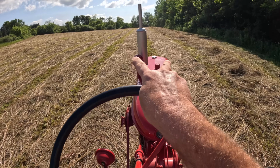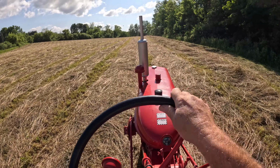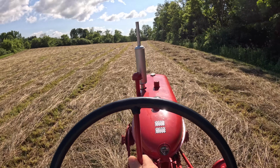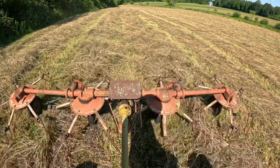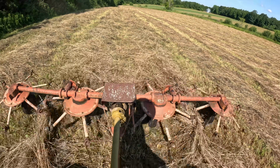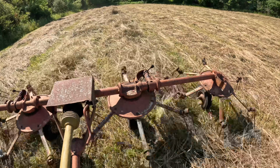I could cover two passes that I did with the mower conditioner at once with the tedder, so it goes pretty fast. Normally my routine is to ted the morning after I cut, while it's still in the wilt phase, to get it up and get air through it and mix it around. Haymaking's kind of an art, depending on the weather, and the weather's always different, and this is the way it worked out this time. It's a little bit drier than usual because of the timing of that thunderstorm yesterday.